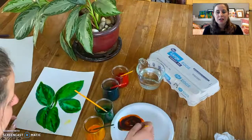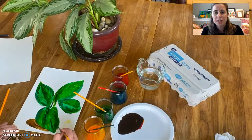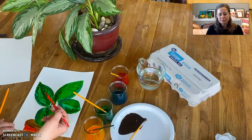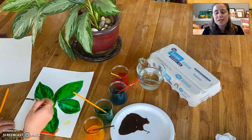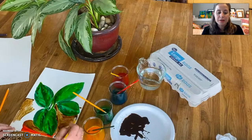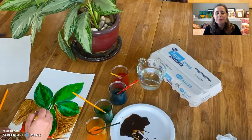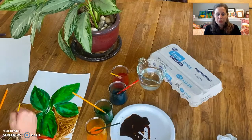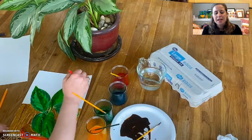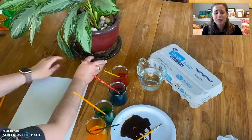As you can see right here, I'm making brown by taking a little bit of all three primary colors — red, yellow, and blue. Then I'm painting the base, and I decided not to include the stones that were in my plant pot. Then I added the table, and I'm going to add a little window in the background. I'll also show you a second painting I did, and a little more about the colors I produced. I ended up adding more details to this painting and I had a lot of fun.